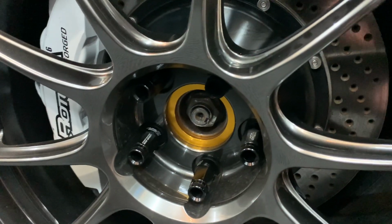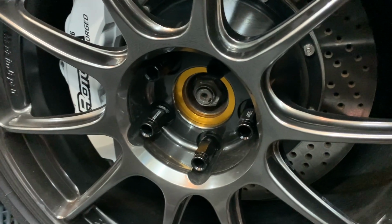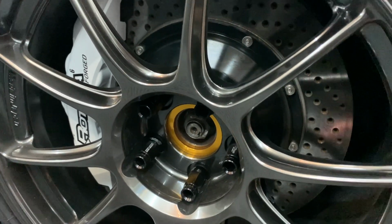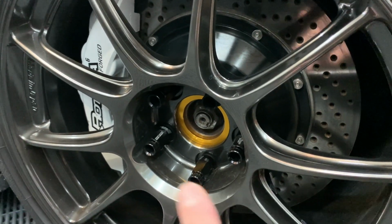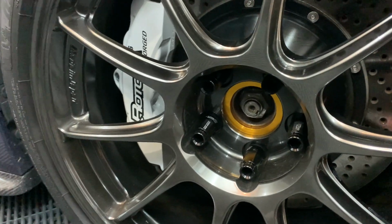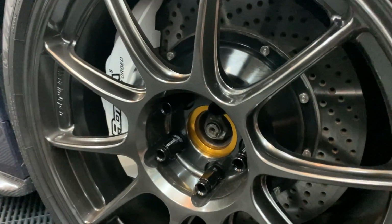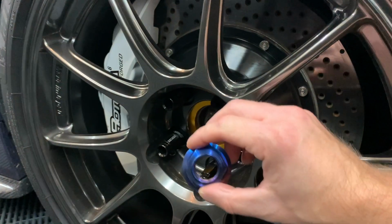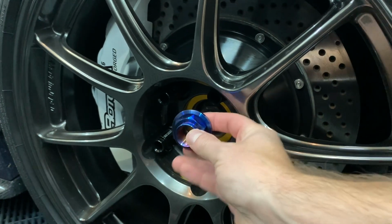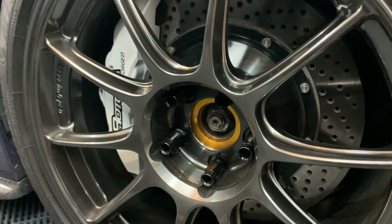As you guys can tell, it is not the prettiest looking thing. It gets a little ugly over the years, gets a little corroded and everything. Usually when I take the wheels off and I have some time, I use a steel brush and brush around there to get any rust off and any corrosion. I have thought about just painting them to make them a little bit nicer, but I'll tell you what, these titanium axle nuts are a way better look. So that's going to look really good against the wheel, and it's going to make me that much happier not to run center caps.